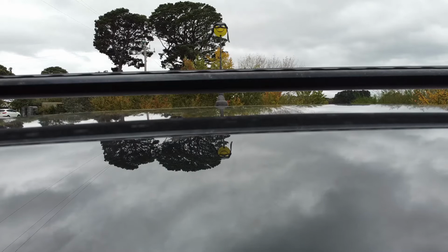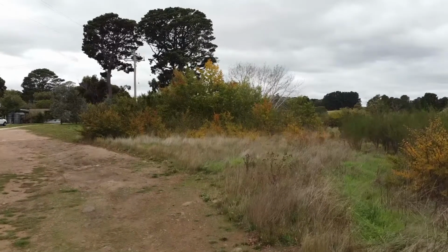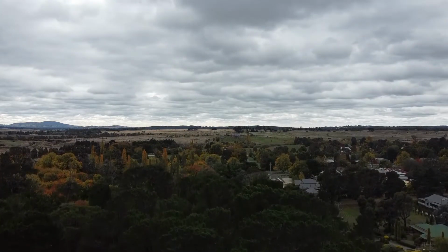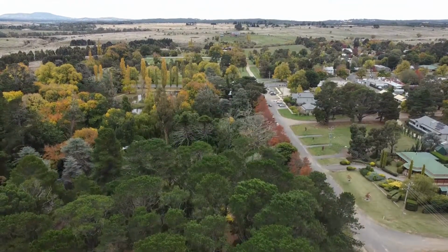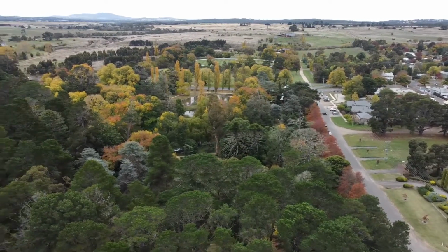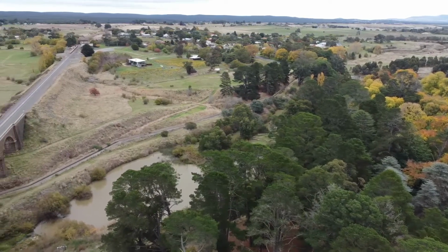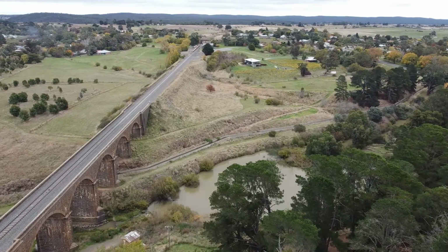and we're about to take off now to see, I think it's the Old Railway Viaduct. Now this was constructed in 1859 to carry the Bendigo line over this small river, which is called the Coliban River. It's one of the state's largest 19th century engineering structures, and the bridge section consists of five arch spans reaching 152 metres from end to end. We'll see in just a minute, but I'll get those little facts out of the way so we can enjoy.